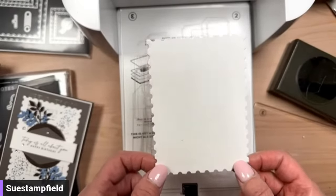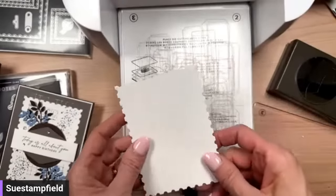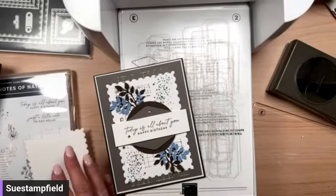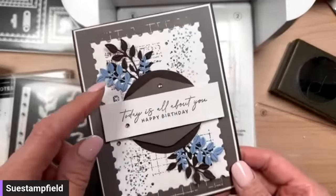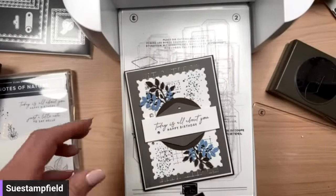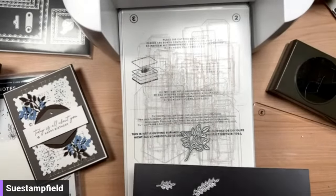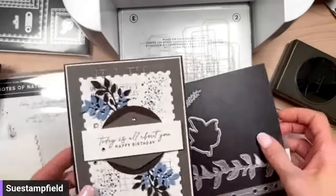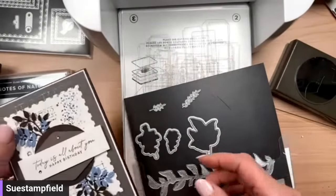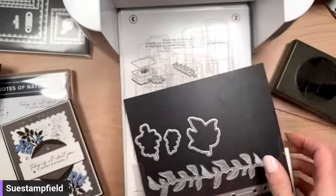We've got this cut. Let's take care of the other die cutting while we have the machine out. We've got some early espresso leaves and some boho blue leaves. Art doesn't have to be realistic — although blue leaves aren't common, it's a striking color combination. I think she used this longer leafy die and also both of these leaf dies. All the dies that are on this card are reporting in for duty.